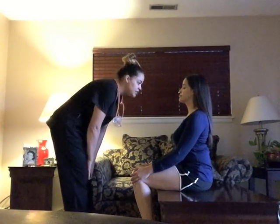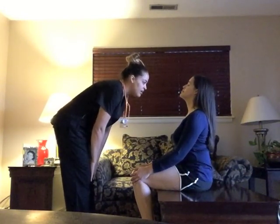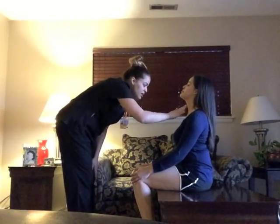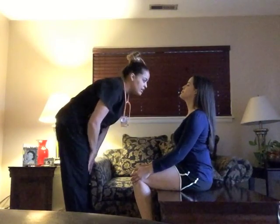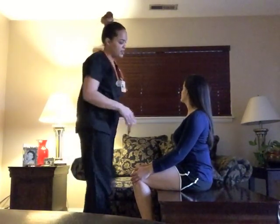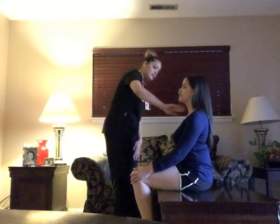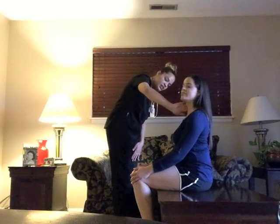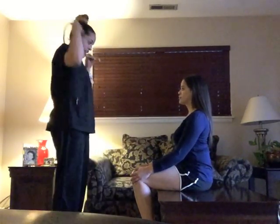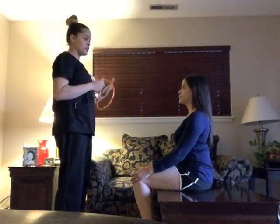Now, Miss Henry, I'm going to inspect your neck. Can you tilt your head back? I'm just going to inspect your trachea. Trachea is midline. No visible enlargements of the thyroid gland. Could you turn your head slightly to the right? I'm going to assess your carotid. Visible pulsation. Slightly to the left. Visible pulsation.